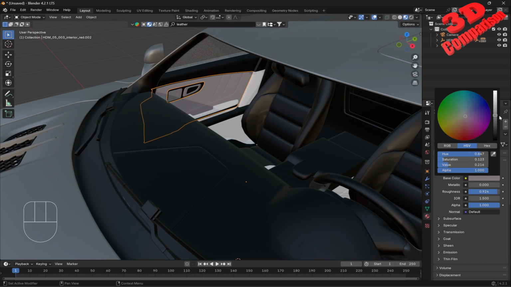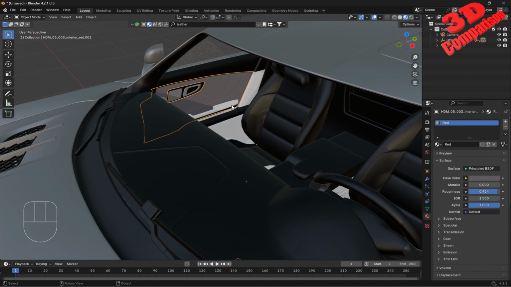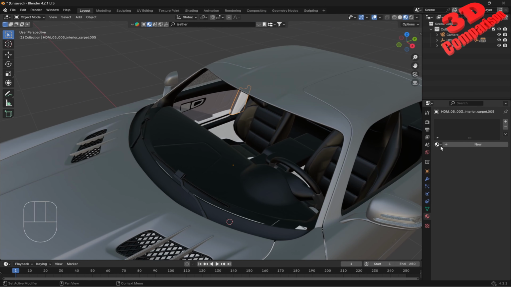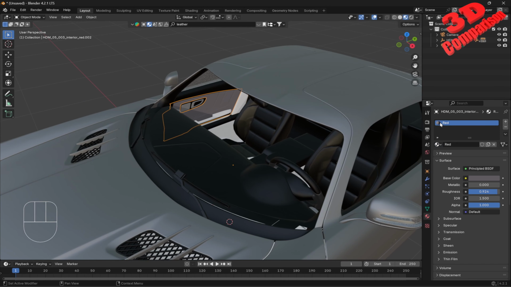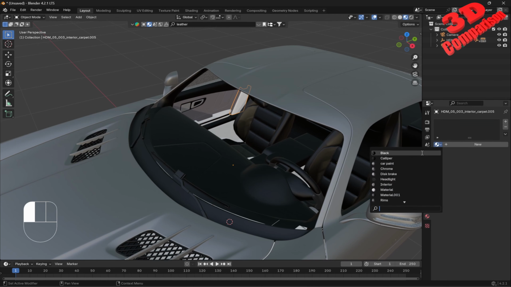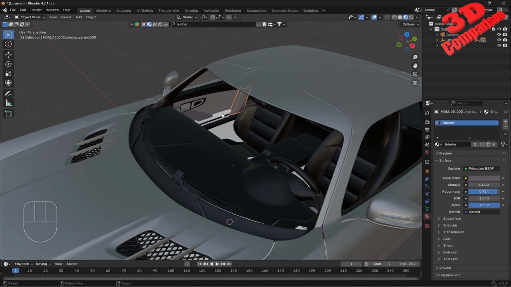So something like gray material. Okay, and let's just name that interior and have it applied over here where those will be as well visible.